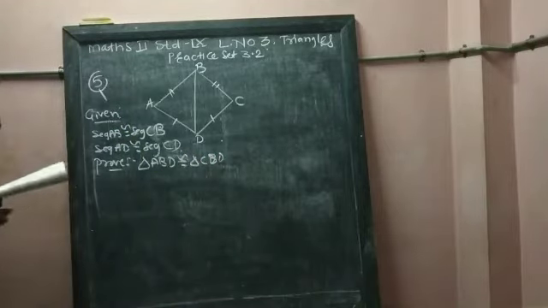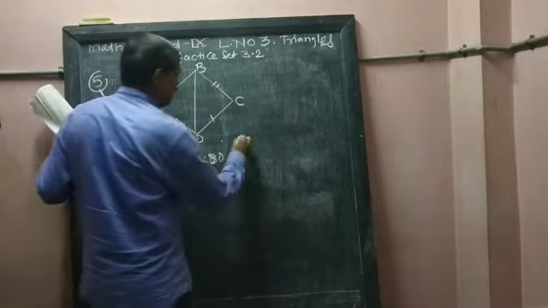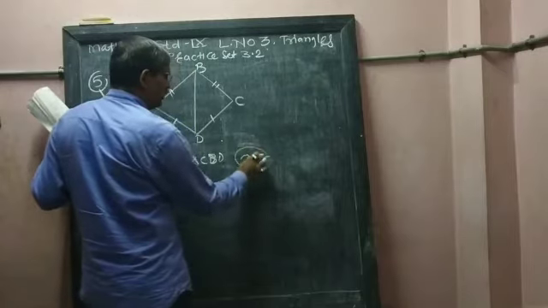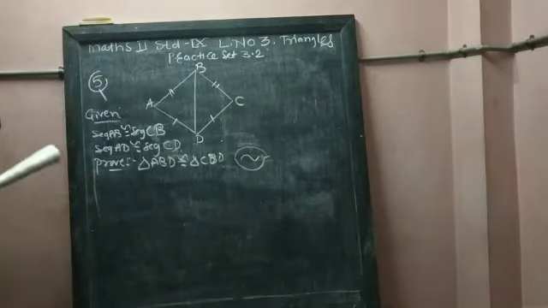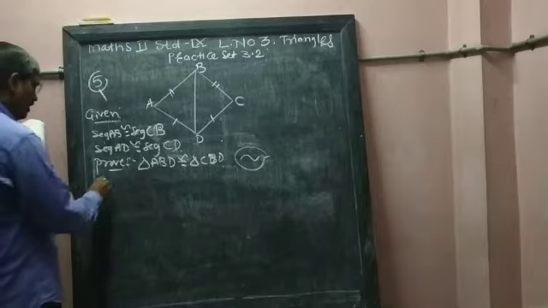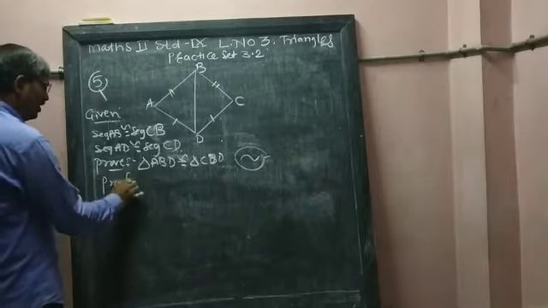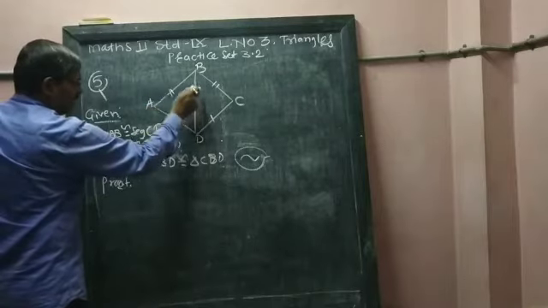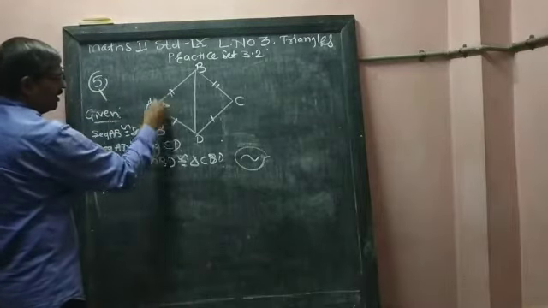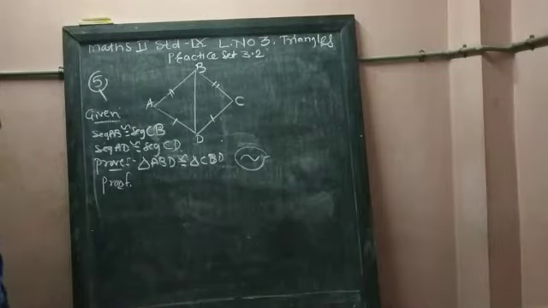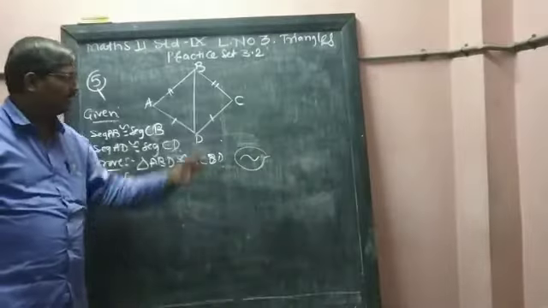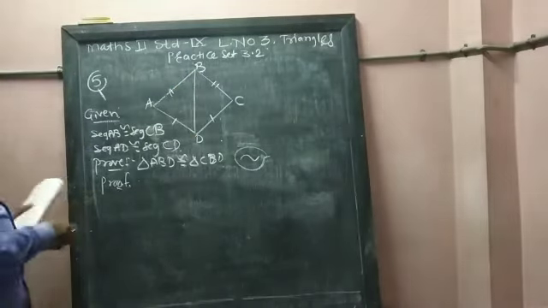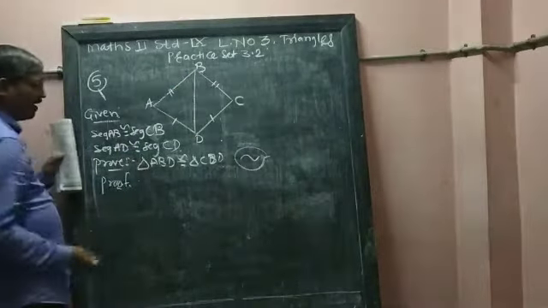The congruence sign is what I am going to draw. Here it is becoming like this, but actually it is like that. So please look at the congruent sign. Now proof. We will check it. How can we prove? Already two pairs of sides of one triangle are congruent to the corresponding sides of the other triangle, given, and BD is a common side. So these two triangles are congruent by the triple S test.